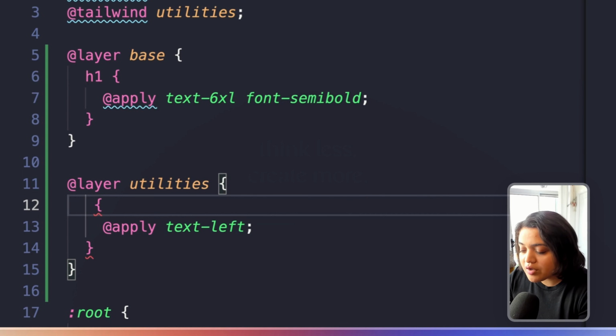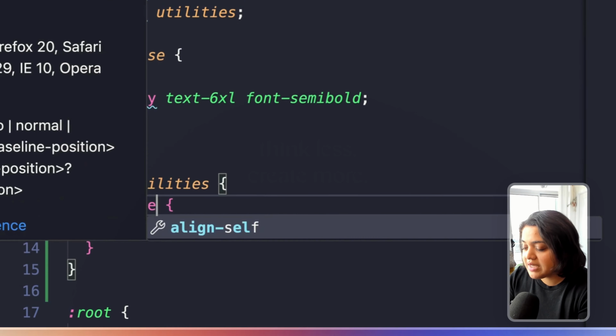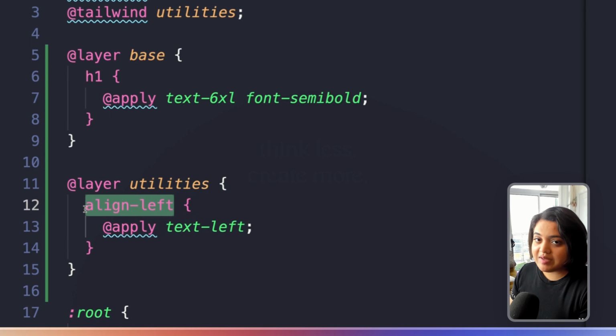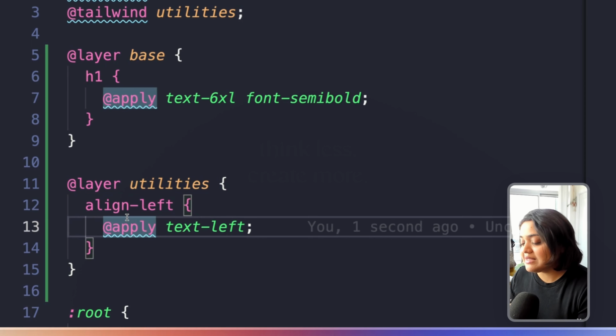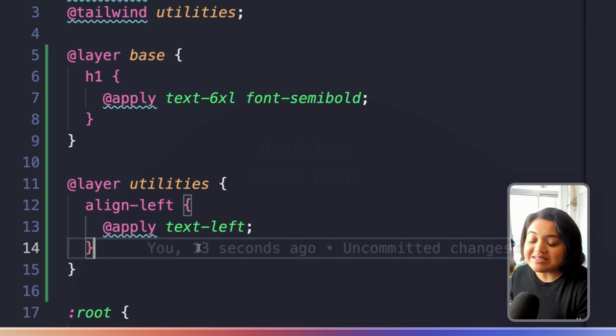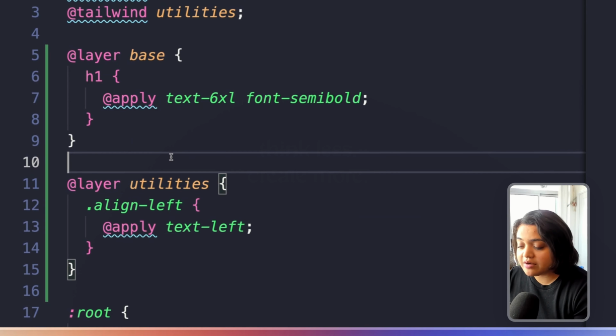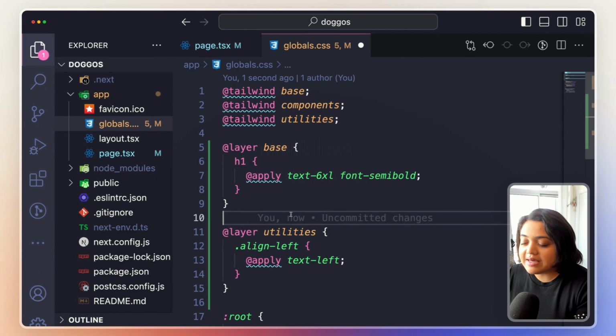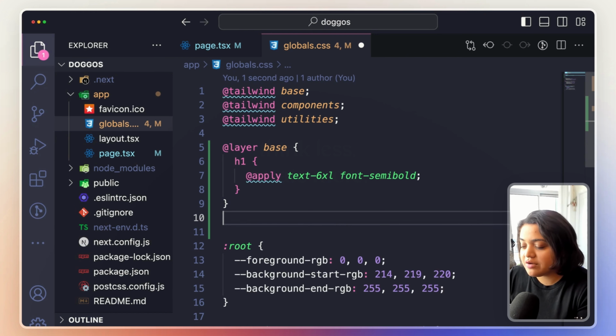Now, if you don't want this, and if you just want to say align left with a hyphen, just like we have in the Tailwind CSS styles, then we can do the same as well. This essentially became a utility class name that we can use, and we do need a dot here. So again, if Tailwind doesn't provide us with any utilities out of the box, then we can create something custom whenever we need it in this specific directive. Now again, we don't need any of that, so we can remove it altogether.